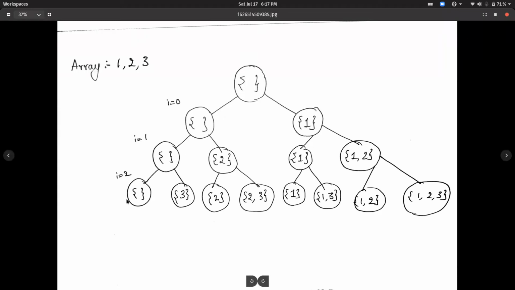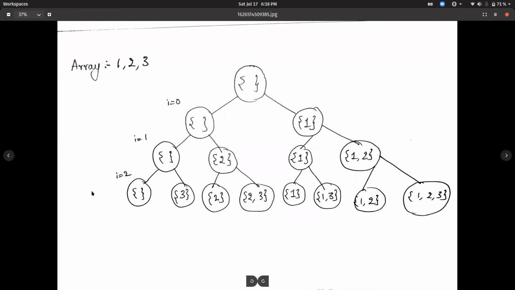And if we go one more level deeper, at I equal to 2, we don't want to include anything, which is 3. So we get a null set here. A null set is a part of the power set. So it's basically a subset of a set. And we want to include 3. We basically do this for every element in the array.